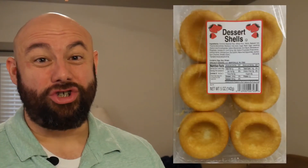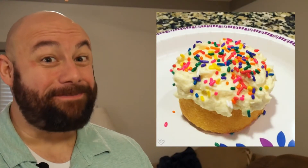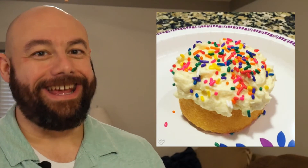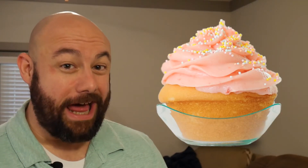Then I found little sugar-free dessert shells, which are 60 calories a piece, and that's what I put on top. You can get this whole thing for about 150 calories if you're sparing on the icing. You can tell from this picture here, I was not sparing on the icing — still only 210 calories. And of course you've got to have the sprinkles. A normal cupcake costs you anywhere between 260 and 320 calories depending on the size and the amount of icing.